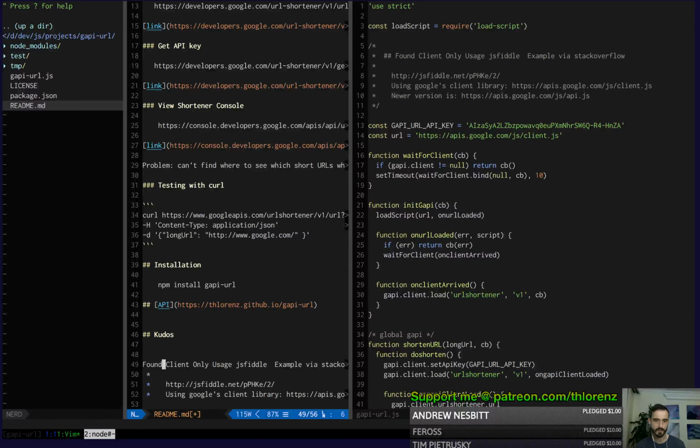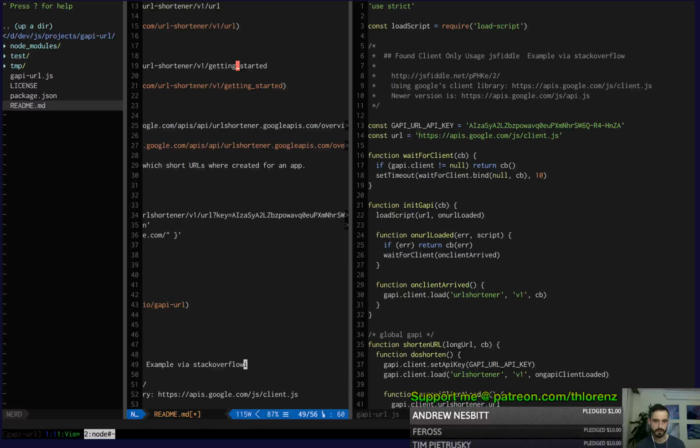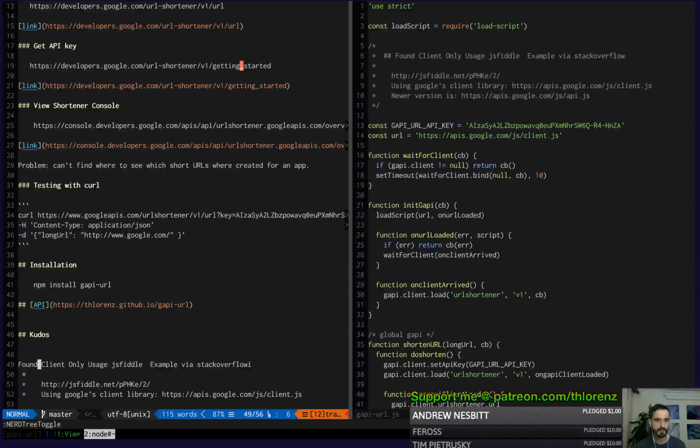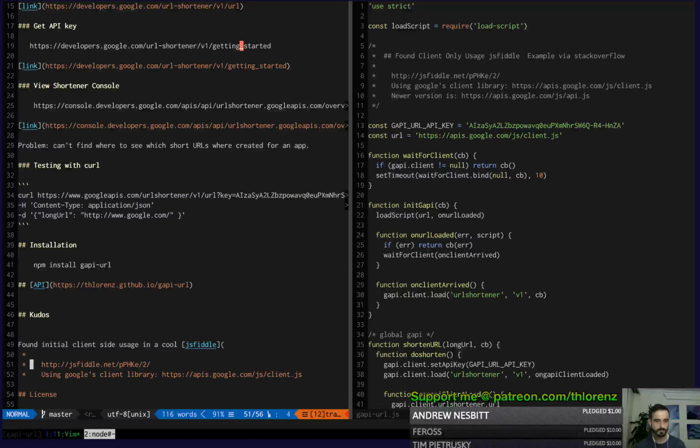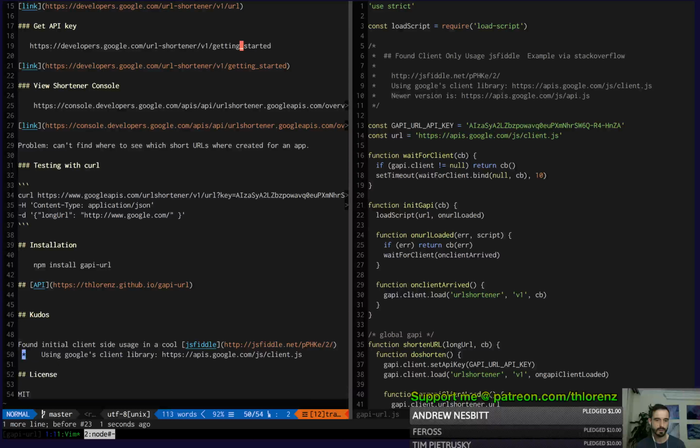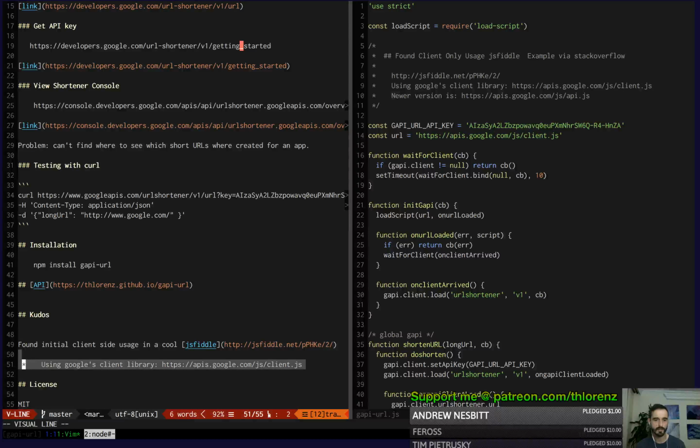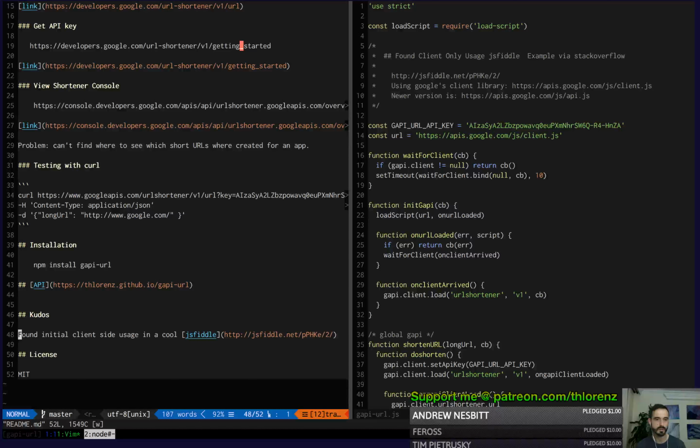Found initial client side usage. Okay, and well, we kind of have documented in our code that we're using the library. Okay, cool.